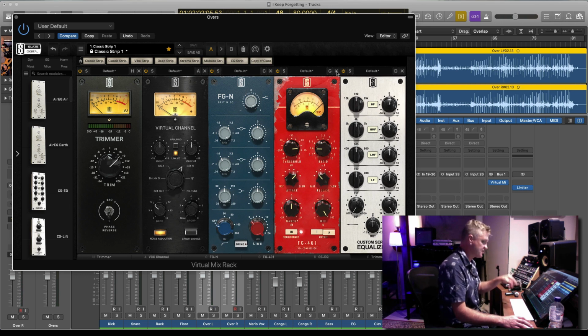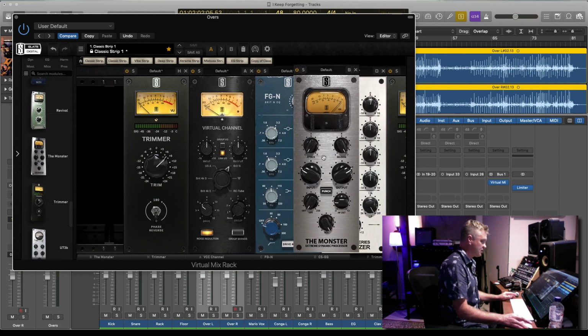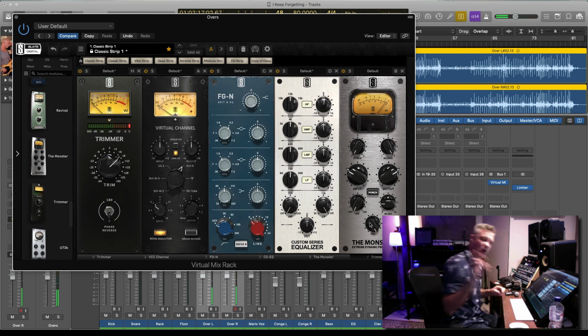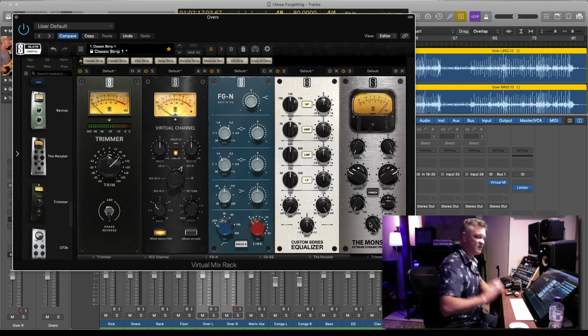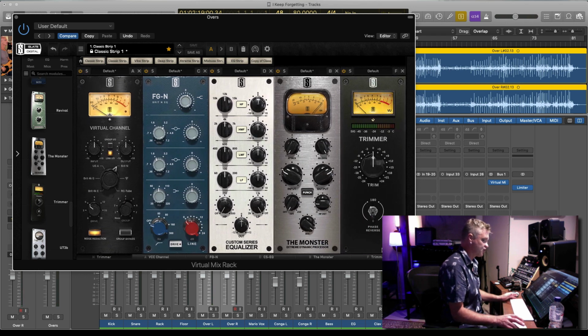I like that on drums, but in this particular situation, I want the drums to really whack. So I'm going in and I'm going to choose the Monster. Now the Monster is a very, very cool compressor. It doesn't muck around. Let's have a listen to it dry, without it. And now I'm going to dial it right in. How's that? Without it? Oh, that's just such incredible whack. We're only listening to the two microphones above the kit, right? So we haven't even brought the kick or the snare in. This is just the magic of these plugins. Absolutely analog sounding, beautiful. So that one there, I've hardly EQ'd this. I haven't really done anything. The trimmer at the end shows me my output gain.